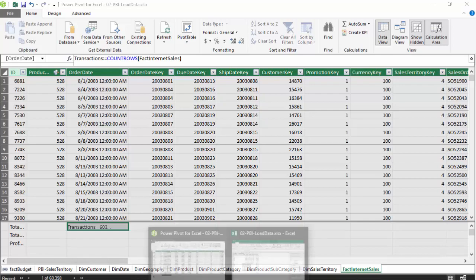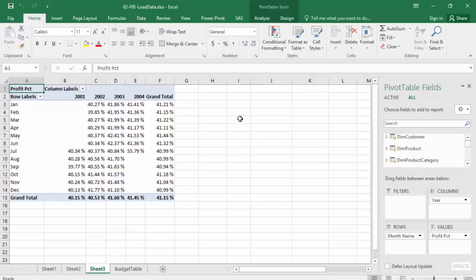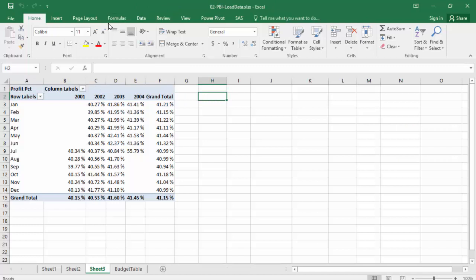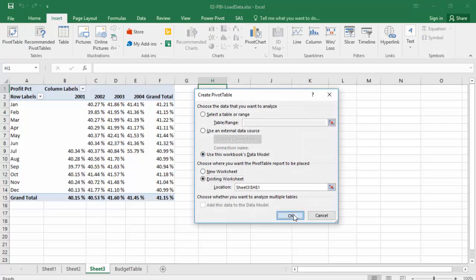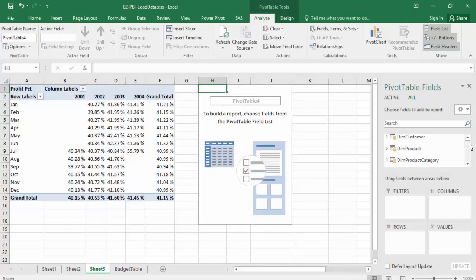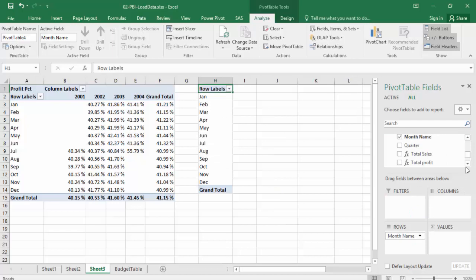All right, now if you go here and let's say we create a new pivot table, and we use month name as rows and transactions here.